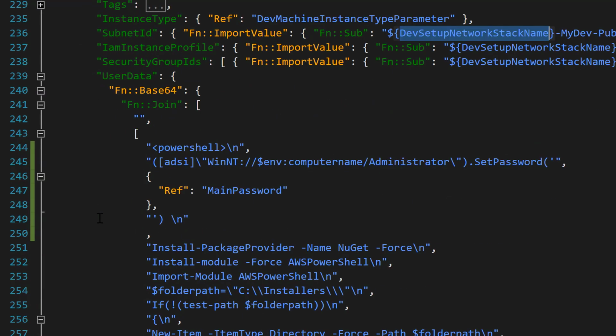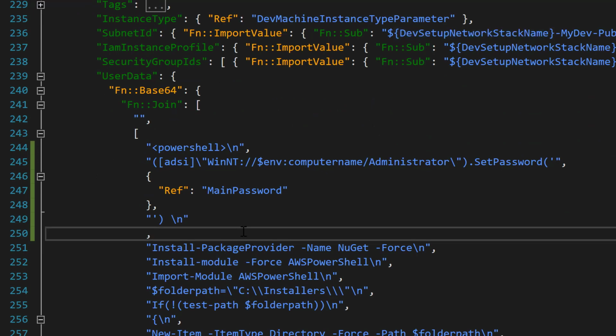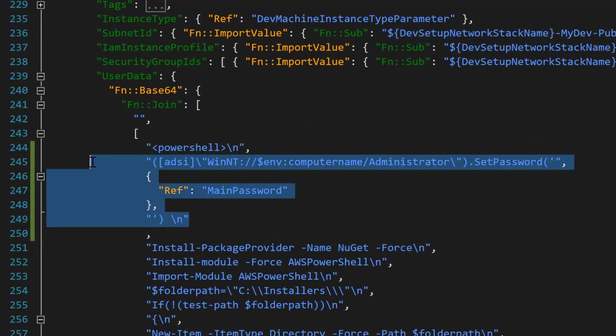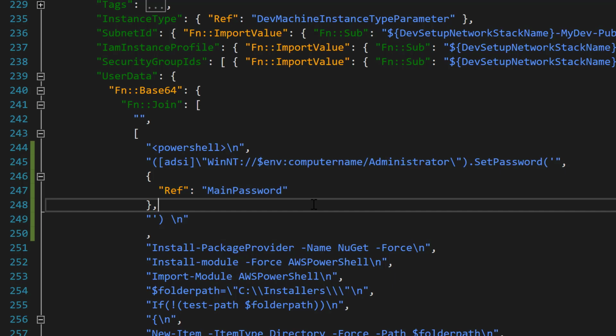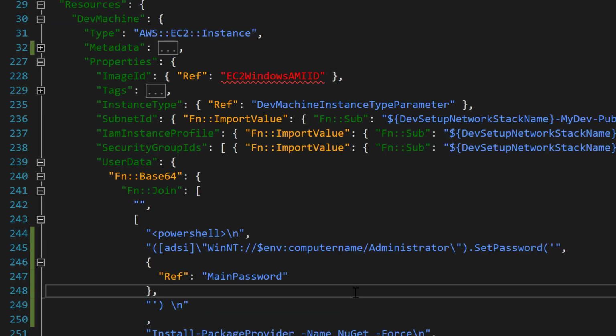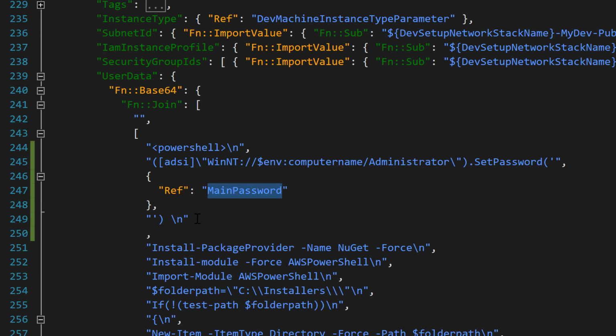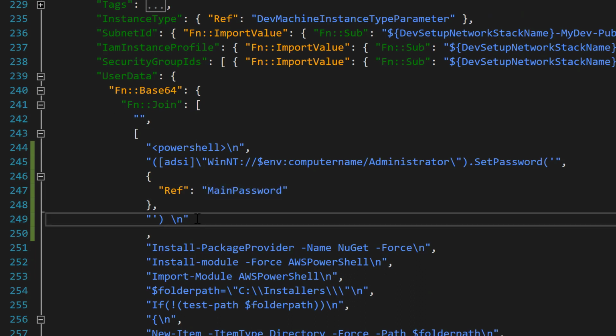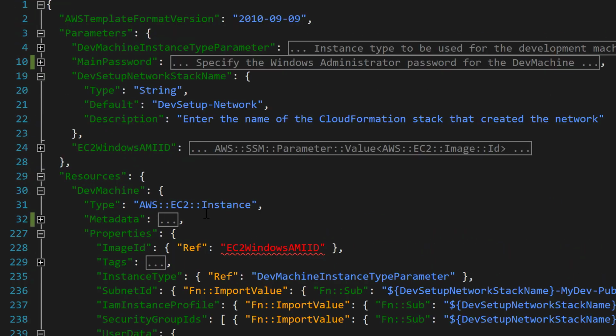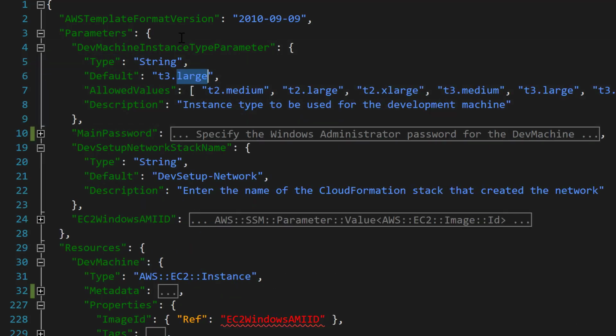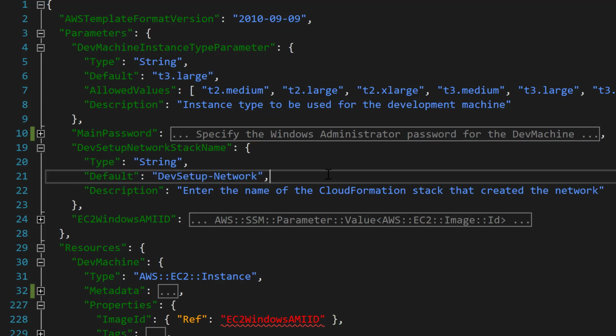And the other one is setting up the Windows password. You can always use a key pair and do that, but remember, this is for debugging purposes. Later we will remove all these parameters, but having this hard-coded allows me to quickly log in to this machine during debugging time. As you can see, I pass the password as the main password that I capture here, and the password is also hard-coded. And things like the instance type, I have a default value for them. If you specify the default value, then when you run it next time, your clicks are going to be faster. You can quickly deploy them.